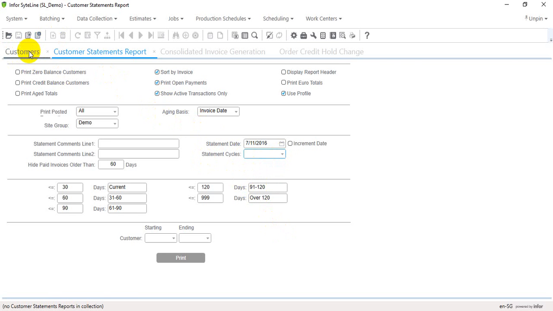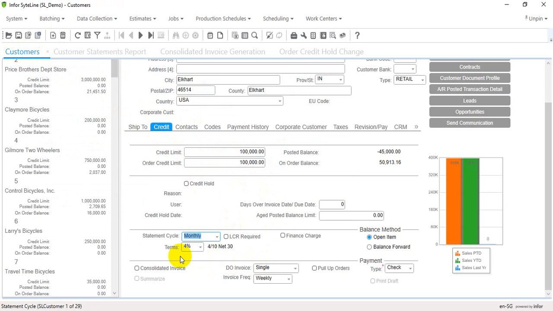Let's go back to the customers form, and then you have the terms here. Here you enter or select the terms code for this customer, and this can be specified under the billing terms form.